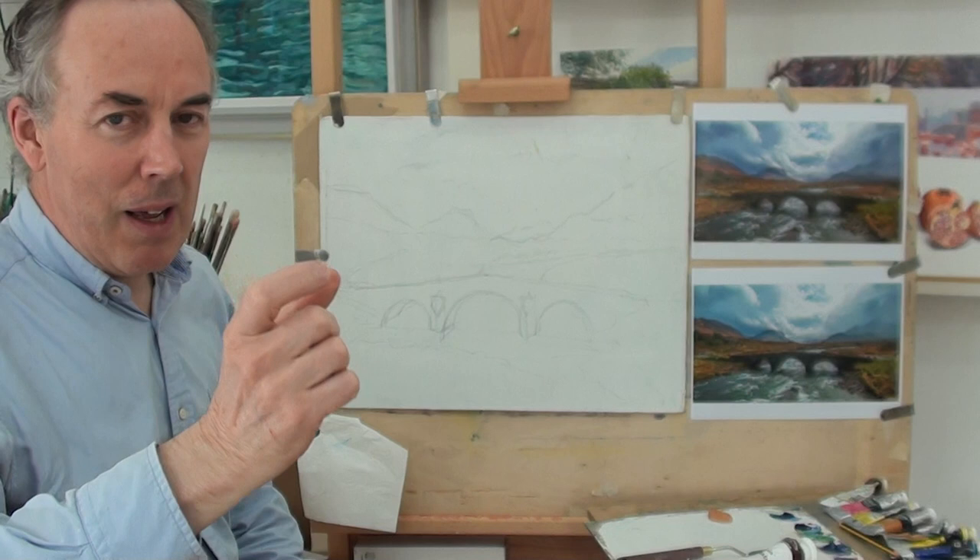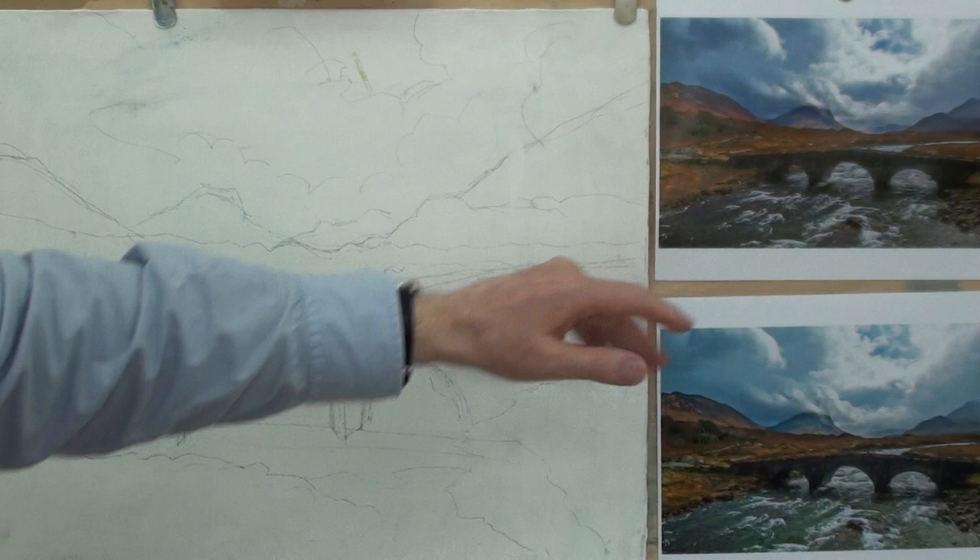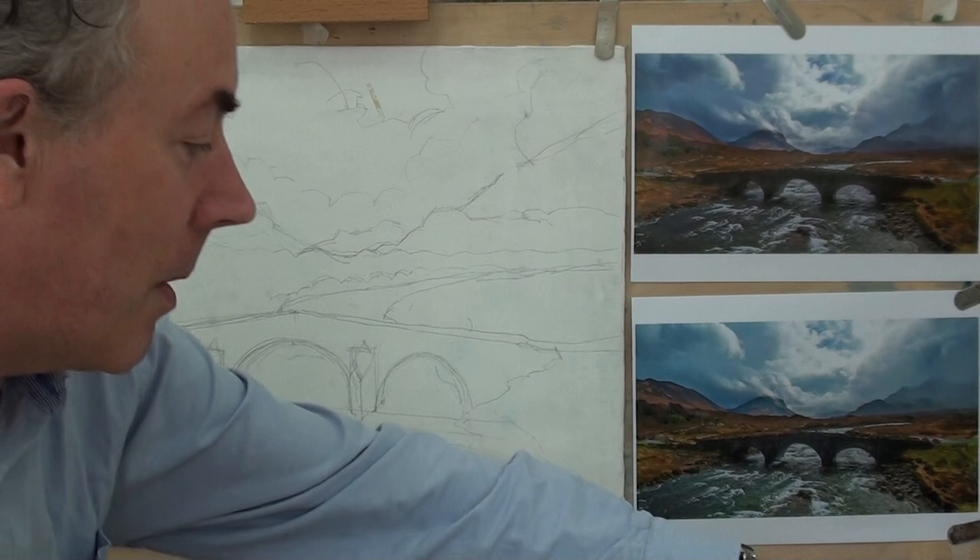The key to knife painting is simplicity — to simplify the subject as much as possible, to simplify shapes, to simplify the zones in the landscape perhaps into near, mid-distance and far, using different tones. The other quality that knife painting has is that it's partly three-dimensional — you build up the paint in layers. I've started this image of a bridge on the island of Skye, with a dramatic river underneath it, sketched in with a hard pencil, like an H or an HB.